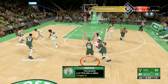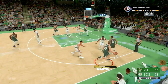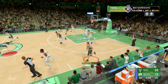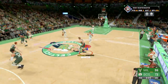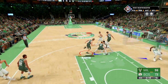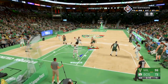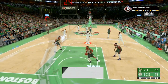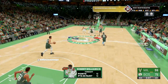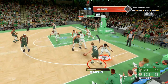On to Antetokounmpo with the ball — Williams picks him up. Holiday dishes to Martin — launches it, rebound by Williams. Williams has got his fifth rebound in this one. Smart against DiVincenzo — Smart passes to Williams, good! Smart gets the assist — Smart's got his fifth assist in this one. Williams is still a raw talent but does have a reliable inside game that continues to get better.